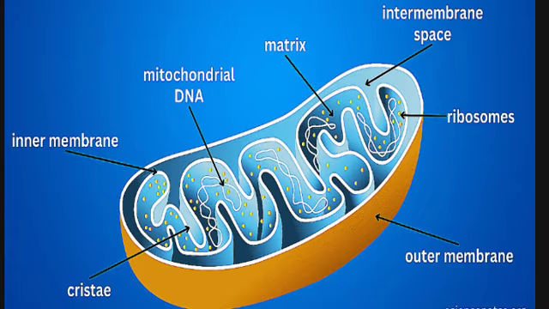To summarize, mitochondria are far more than just the powerhouse of the cell. They are essential for energy production, metabolism, apoptosis, genetics, and cellular regulation. Understanding mitochondrial structure and function is crucial for any university student studying biology or health sciences. If you master mitochondria, you unlock a huge part of cellular physiology.